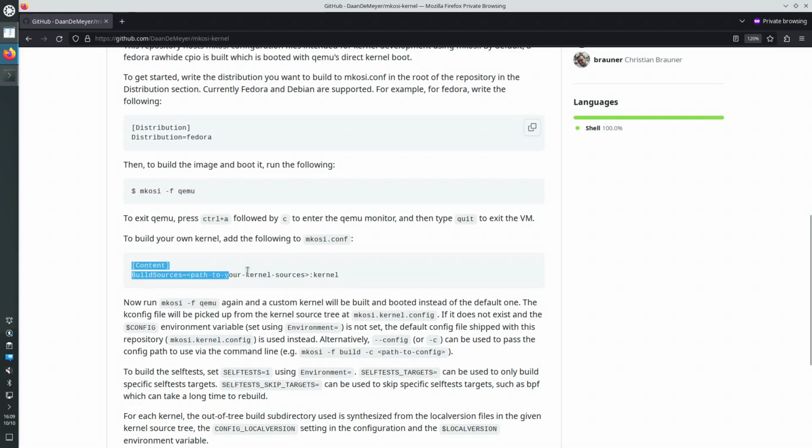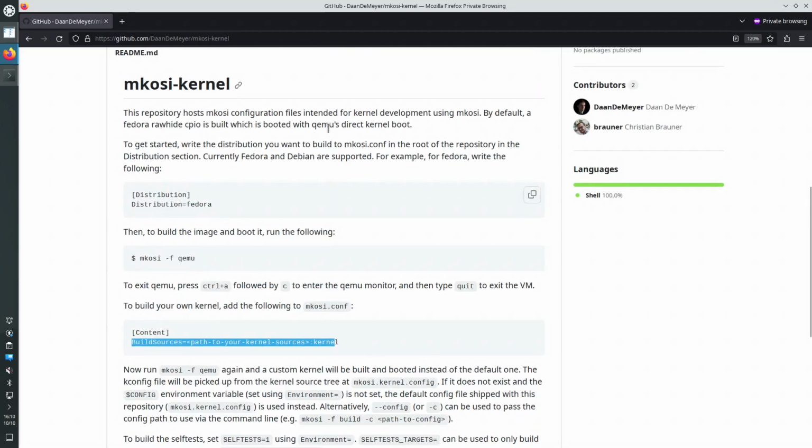So you specify inside of the ini file the full path to your kernel sources. And then you run the same command line again. And this time your Linux kernel will be built and you will boot into the same QEMU virtual machine using the large CPIO initial RAM disk, but with your newly built Linux kernel.